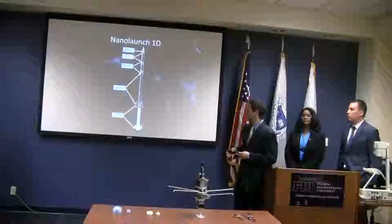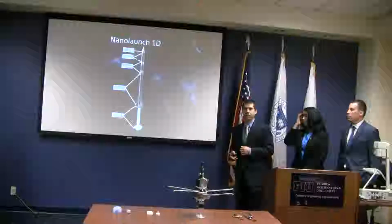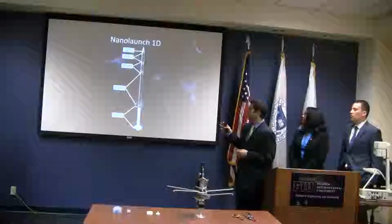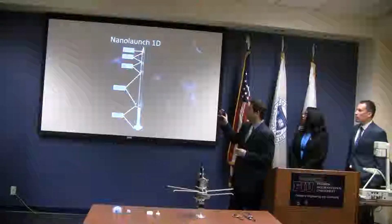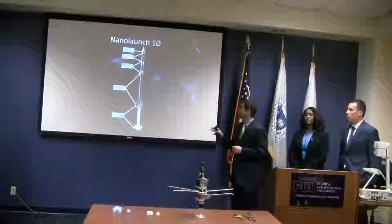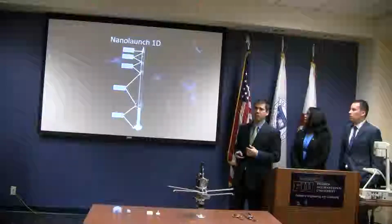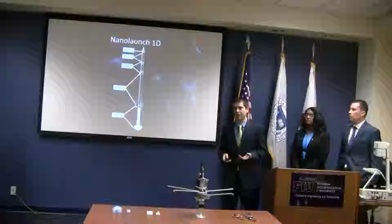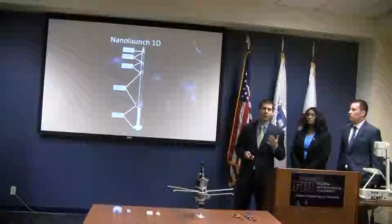The first three stages are off-the-shelf sounding rockets. You can see that the top three don't have any fins. Also, the fourth and fifth stages are being built in-house by NASA. Now, the top three don't have any fins because once the third stage activates, it's going to be outside of the atmosphere. And outside of the atmosphere, there's no air, so you don't need fins.